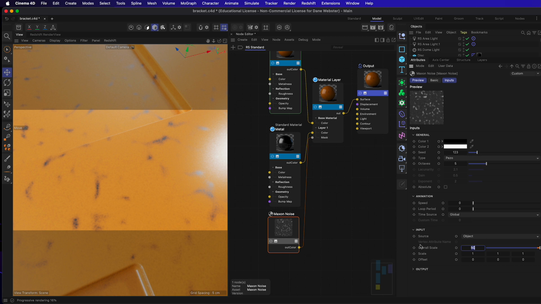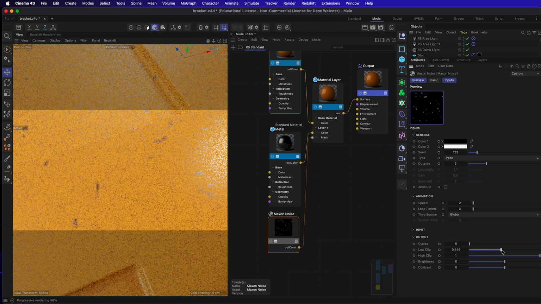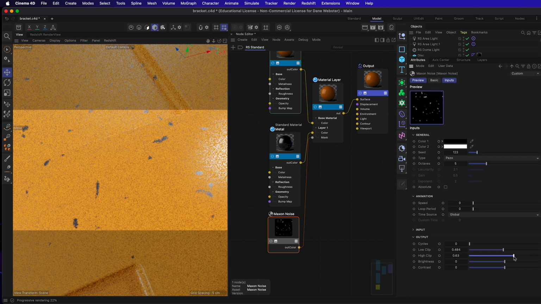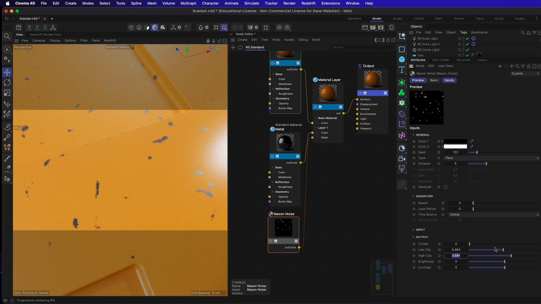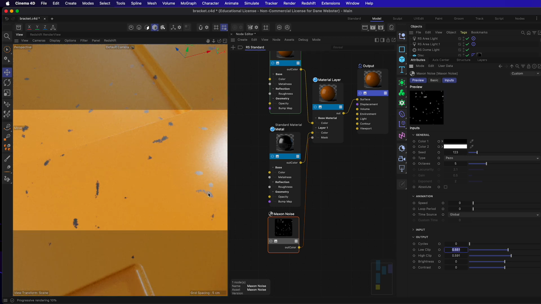Okay, so underneath the output, there's a low and a high clip. This is like adjusting levels a little bit. The more I bring this up, the low clip, it increases the amount of dark. And if I bring down the white clip, it will make it bright, but it will make it hard-edged, right, so that it's like clearly cutting away. The edge is not very soft.